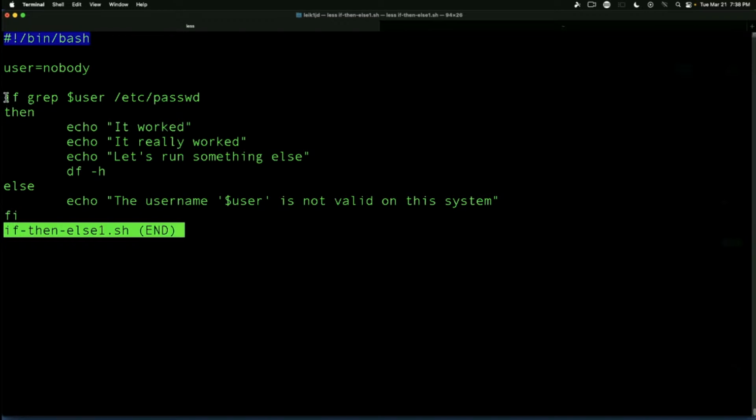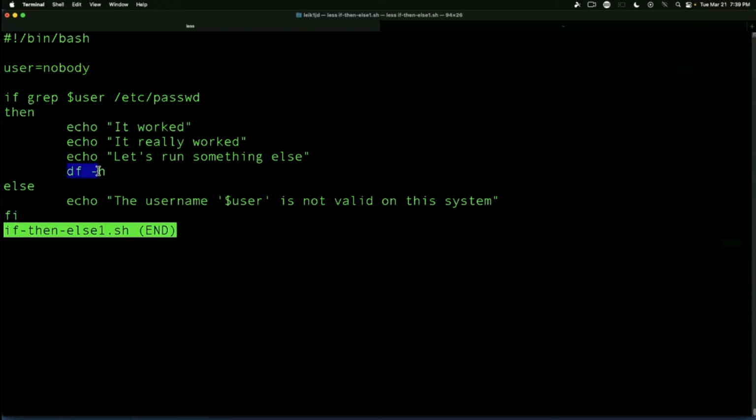And then we are going to say if grep, so we're going to search within the password file for the variable user, which is set to nobody. And if it's found, then we're going to echo it worked. It really worked. Let's run something else.